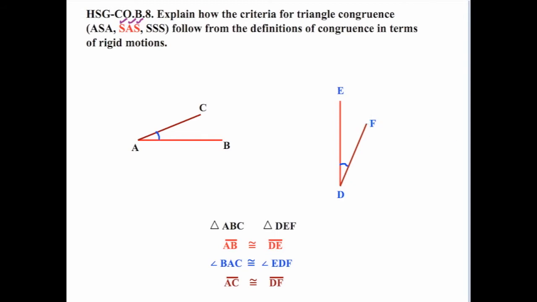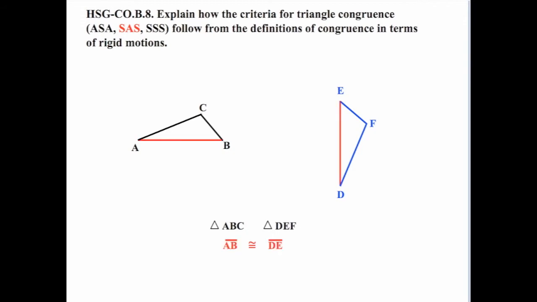Now if we were to connect B and C to form this triangle ABC, and over in the other context we connect points E and F, then we have triangle DEF formed. And based on our postulate side angle side, that should be enough for these two triangles to be congruent. Well, let's do something similar to what we've already done, and we need to do some rigid motions to in fact show that if we meet those conditions, side angle side, the two triangles are in fact congruent.